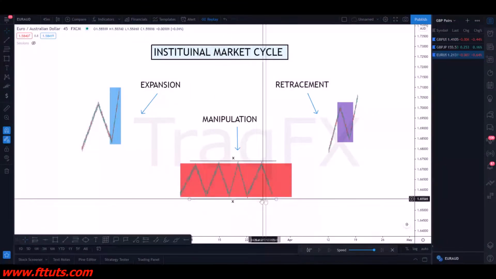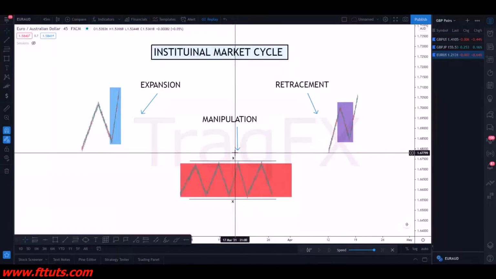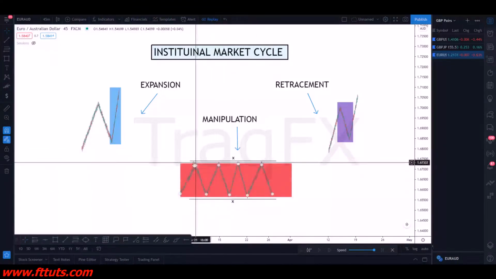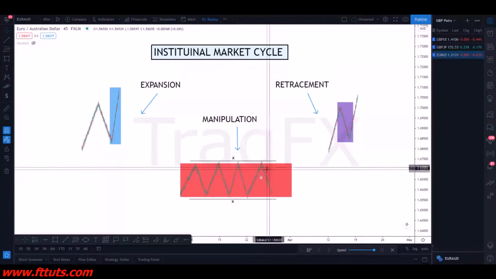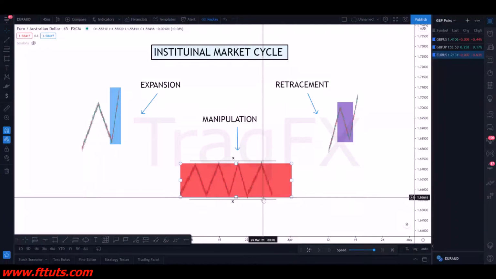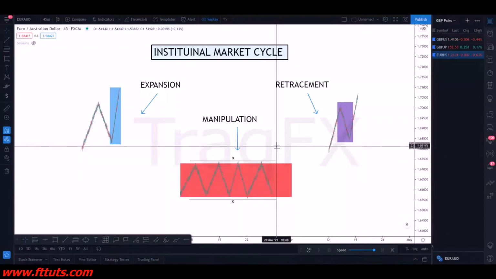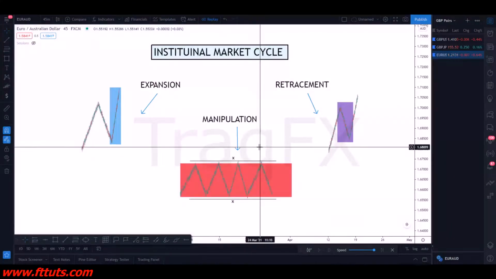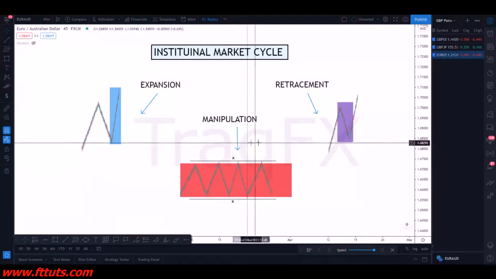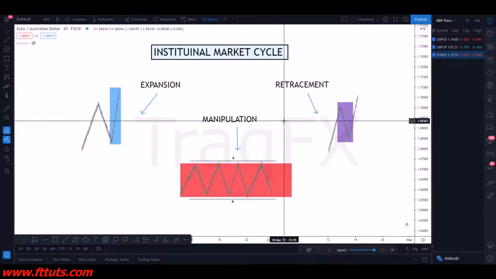And then right after that, we're followed with a manipulation phase where the market creates liquidity on both sides of the market, where there's liquidity at the highs and then there's liquidity at the lows, where all these sellers are selling at this resistance and all these buyers are buying at this support. Eventually the market does end up selling off or buying up to take out all that liquidity of the buyers and sellers, and then the market ends up doing its thing and stopping everyone out.